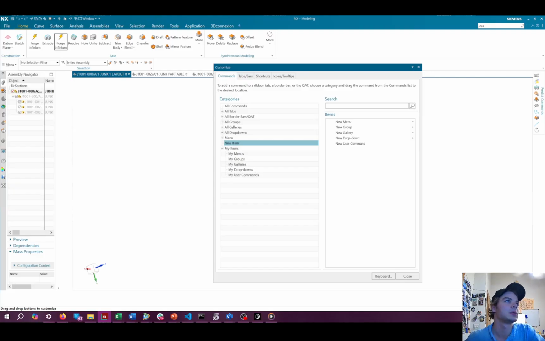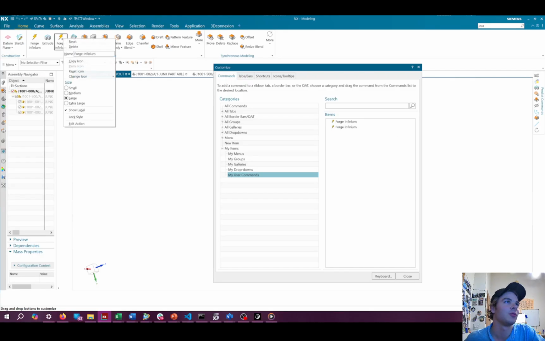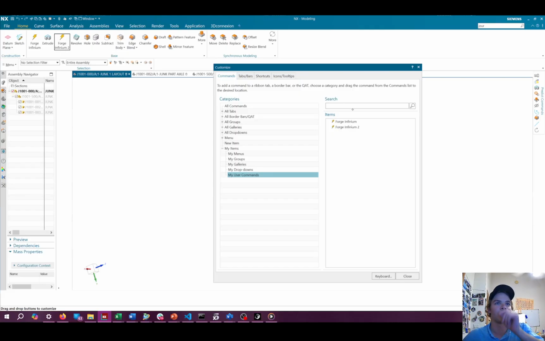Cool. So just following along there, and then if you go down here, you'll see that be populated here. Right now I have 2 of them. I should probably rename this to be number 2 just so we don't get confused.